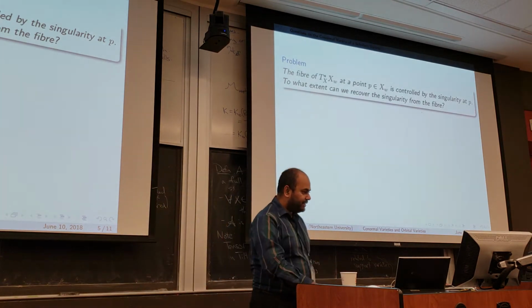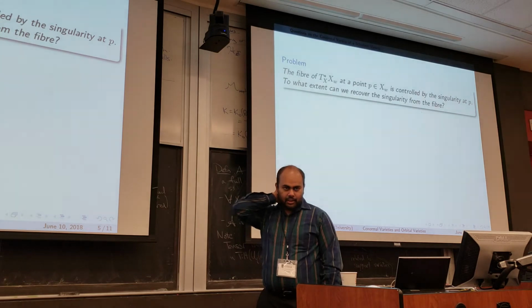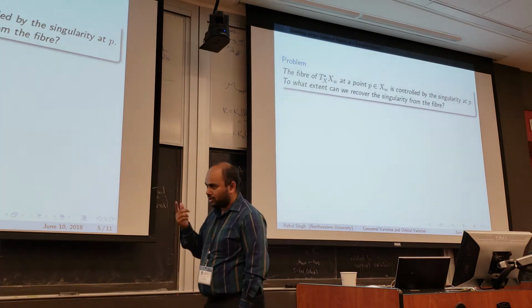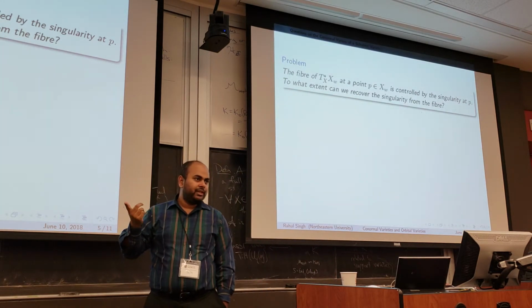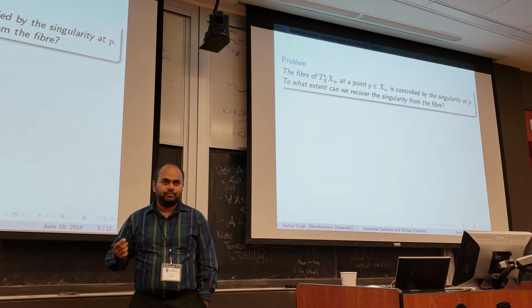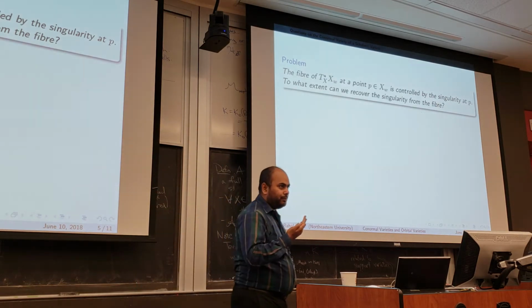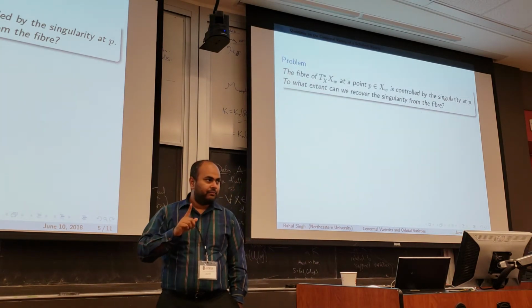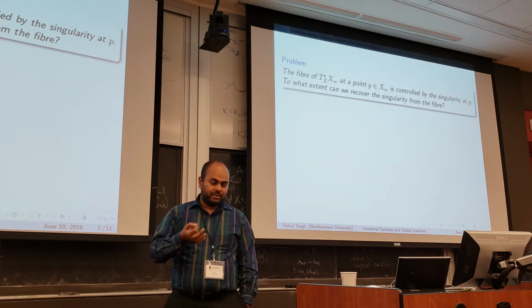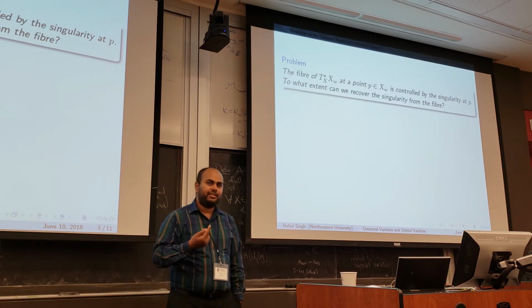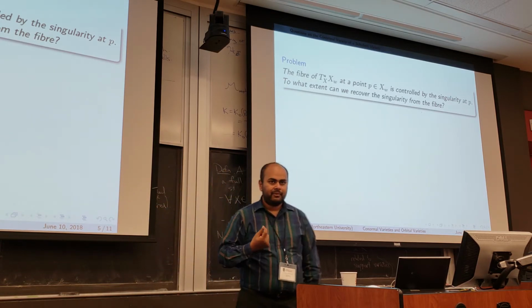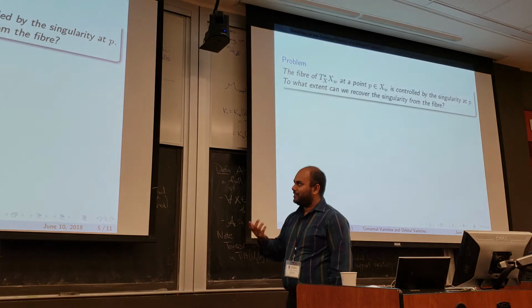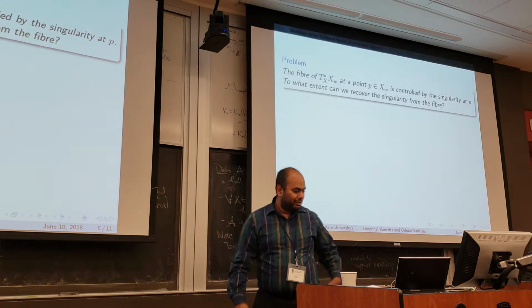One example, which I don't have in this picture but want to talk about: look at the curve y^2 = x^3 as a curve sitting inside C^2, with the singular point at 0. When you draw the conormal variety, you'll get basically just a vector bundle. Even at the singular point, you're not able to capture that singularity just by looking at the conormal variety. So this conormal variety is lossy. You lose some info.